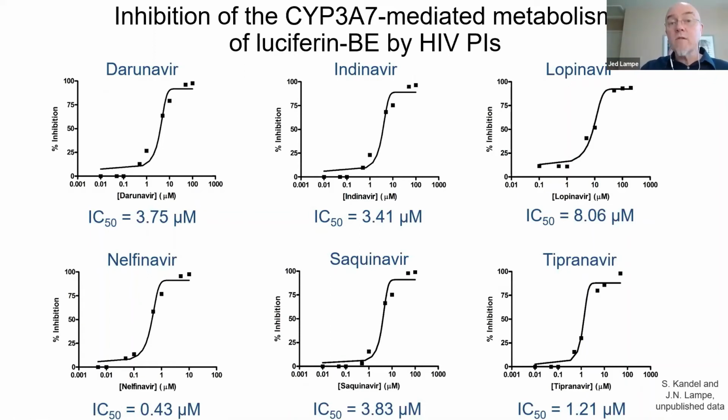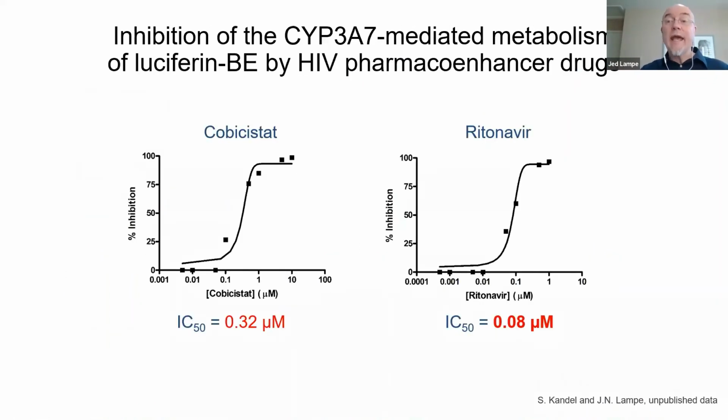And most of them are in the micromolar range, although one, nelfinavir, which isn't prescribed to neonates in general, is submicromolar. We also looked at ritonavir and its next generation. These are called pharmacoenhancer drugs because they're just affecting the PK of other drugs by inhibiting metabolism. Ritonavir was the first generation pharmacoenhancer, but later they decided to modify it because it had this off-target, weak protease inhibition, which led to production of viral mutants. So cobicistat was the second generation drug that they made, and they basically engineered out the protease inhibition. So it's strictly a CYP3A inhibitor.